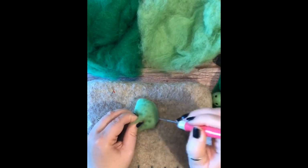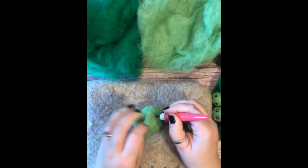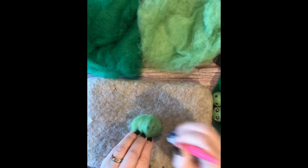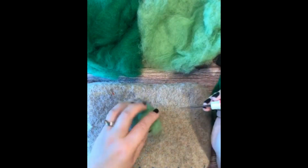Keep your fingers out of the way, ladies. It's a really good way to stab yourself when you're working on smaller things, okay? And I'm just turning and stabbing. Turning and stabbing, and the more I do that, the more I turn and the more I stab, the more it'll all come together.